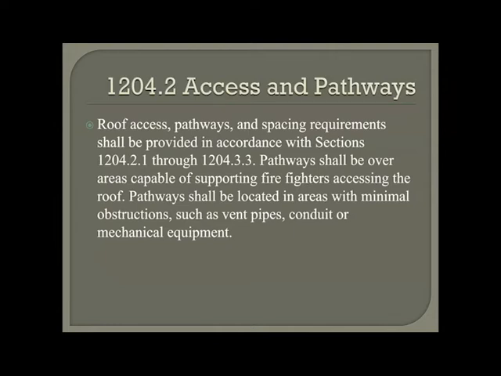Again, access and pathways is what we're looking for. We want to make sure that the roof is designed to carry the weight of the solar panels and us if we have to get up there and have access. The calculations for that will go into your building permit for the installation. We're also making sure those pathways have minimum obstructions. If you're looking at a layout and asking, is this going to work, we can come out and consult ahead of time and tell you what works for us and what doesn't. A pitched roof versus a flat roof is completely different in terms of the code layouts when we're trying to set up these systems.